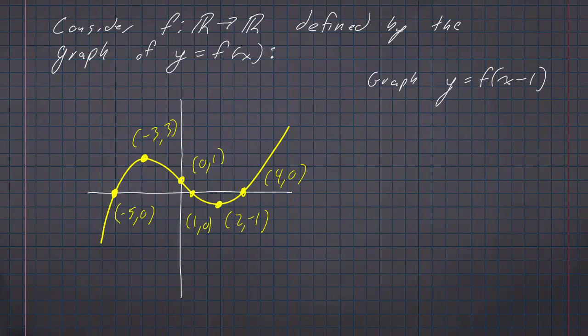I might want to graph y equals f of x minus 1. The new function here is called a transformation. In this particular case, it is called a horizontal translation. I'm going to take each point of my function, and it's going to slide, in this case, to the right by 1. In other words, if I want to evaluate f of, say, -5 to get the point -5, 0, well, I'm now evaluating f of x minus 1. So x minus 1 is -5, which means that x itself is -4, one spot to the right of where it was in the original graph.